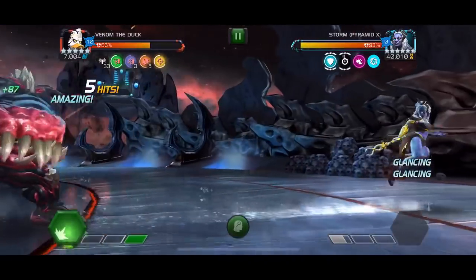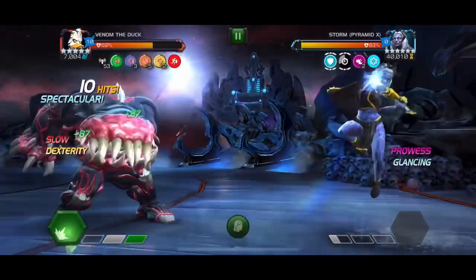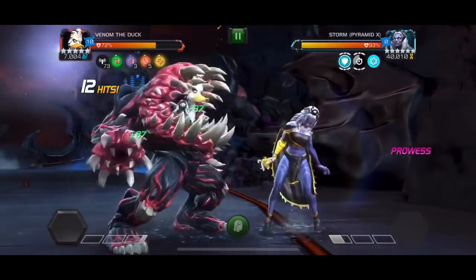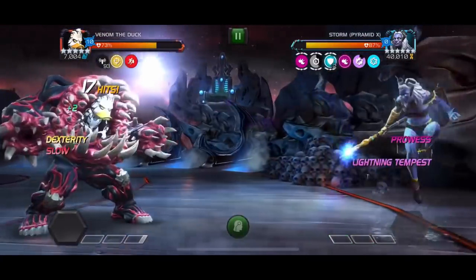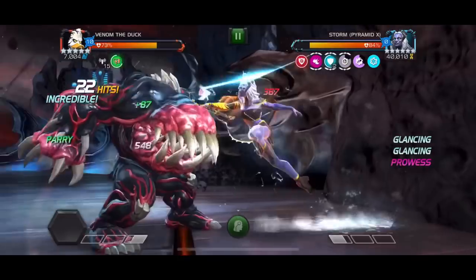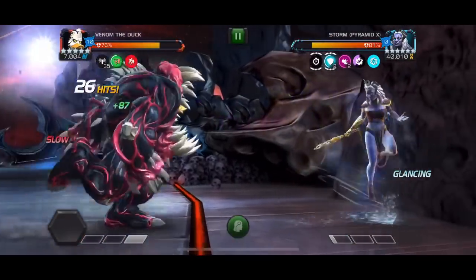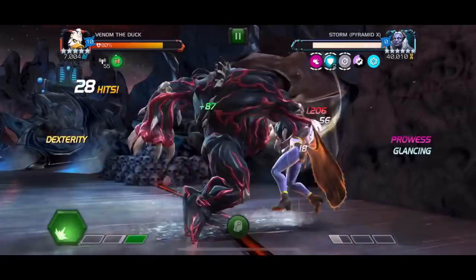The last clip I'm going to be showing you guys before the video is over is simply Venom the Duck. Obviously, there is that 90% armor up buff. So Venom the Duck is, again, a fairly effective option here because of all the increased armor. When you do get the toxic armor stacked up on her, you can deal quite a bit of damage whenever you land a crit, especially. Obviously, glancing does get quite annoying and prevents you from critting.